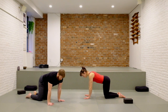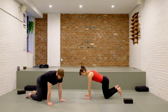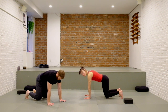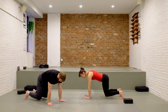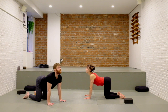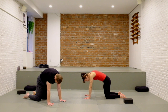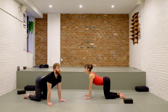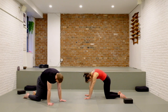Reestablish that neutral spine, push your chest away from the mat, strong shoulders. From here tuck the toes under and hover the knees just half an inch off the mat. Try to keep a little bit of belly button pulling up and in. If you notice your knees are floating high, try to get them really low to the mat — stay for one more breath. Release the knees, inhale arch your back and look up, and exhale round. Inhale for cow, and round your spine back — you can move back and forth a few more times.